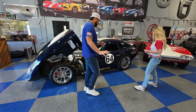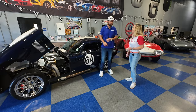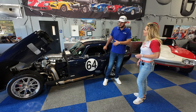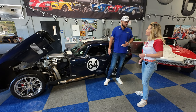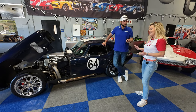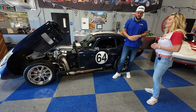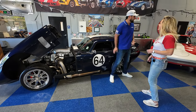Most of the ones that we build, though, have essentially the same setup, a Roush 427, maybe with 8-stack fuel injection. And this car can actually utilize a Tremec 6-speed really well. You can actually cruise this car pretty nice. And they come standard with air conditioning, power steering, power brakes, power windows, and power door locks. Wow, a lot of little, modern upgrades, right? This is built true to original, but we got a little creature comfort in there, so you can enjoy.